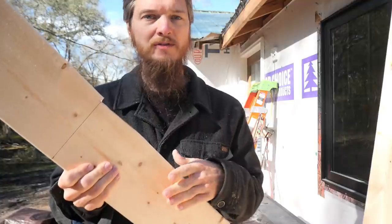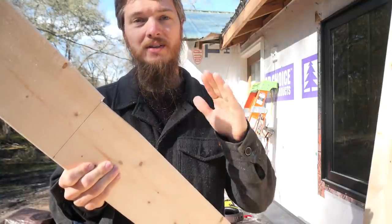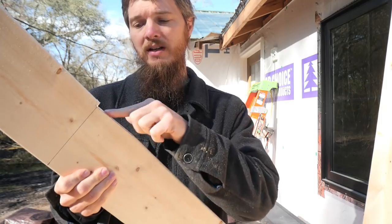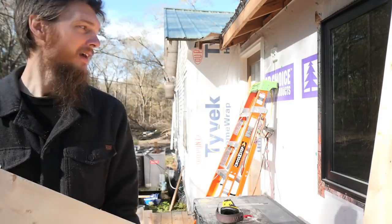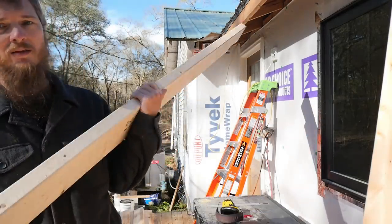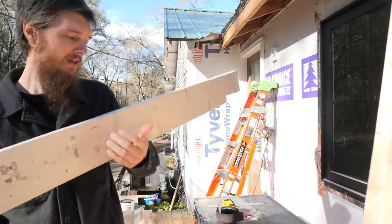So I got most of my rafters cut out, and as you guys can see, my bird mouth cut, which is where it sits on the beam, is tiny. Look at that little tiny thing. Barely a cut at all, but it has to be there because our roof is gonna be very low pitched, like super low. We're going for a 1 in 12 pitch roof.